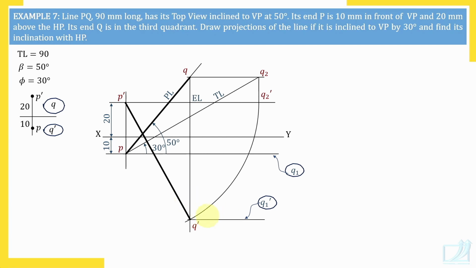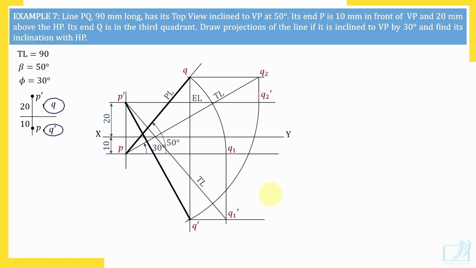So there are horizontal and vertical lines through all labeled points. In that case, we should use the compass. Rotation of EL is already over. Now we will rotate PL. Which other view has the same length PL? PQ1. Q1 is on this line. PQ1 is horizontal. So make this PL now horizontal. Okay. So here it is Q1. Now leave the compass through the new point you got. So through that point, horizontal and vertical lines. The horizontal line is already there. Now we'll draw a vertical line. So here it is Q1 dash. Now join P dash Q1 dash and that is the true length.